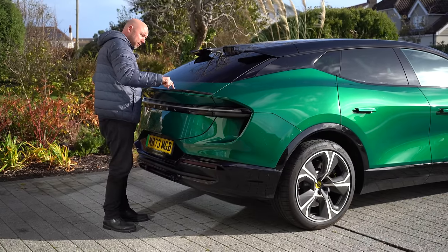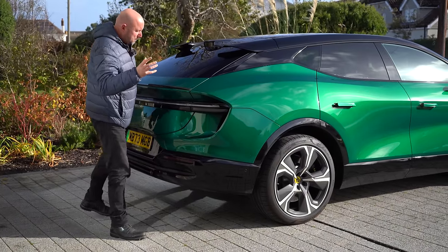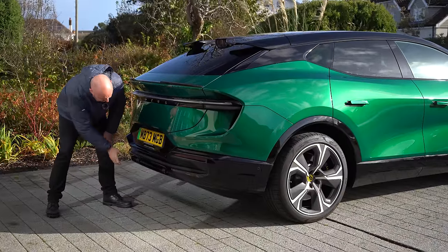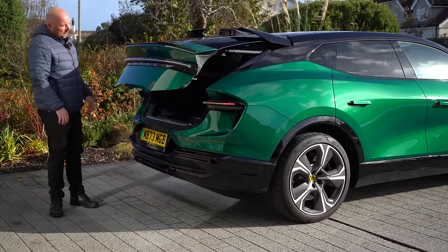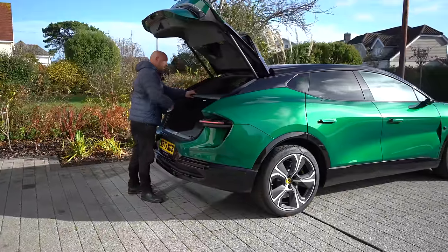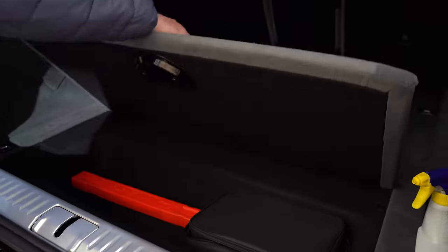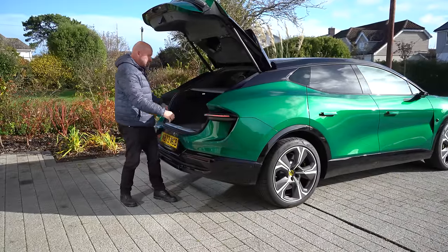This whole back panel lifts as part of the active aero, although I think now it might be part of the efficiency package which includes this and the wing mirrors. Some spec configurations have changed since this was first ordered. There's a light bar right across the back, another camera underneath, and parking sensors in the lower black section. Opening the boot — this is 688 litres of boot space, with 46 litres at the front frunk and over 1,500 litres when the seats are folded. Very luxurious looking with Alcantara trim. There's a solid parcel shelf that can be removed, and not much storage under the boot floor, but it looks pretty wide and practical.